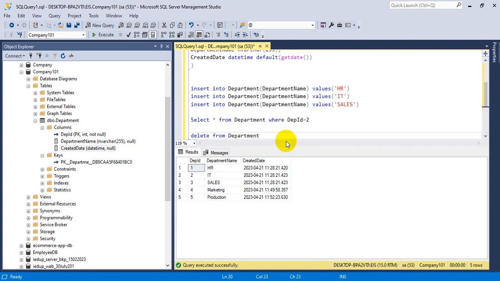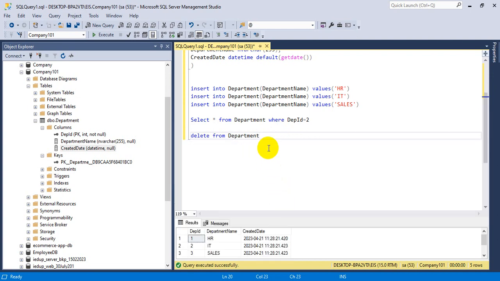Always remember one thing: if you accidentally leave out the where clause, what will happen? It will delete all the existing records. So make sure while writing the delete or update query that nothing unexpected is done.